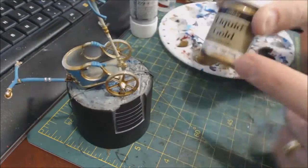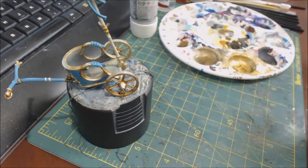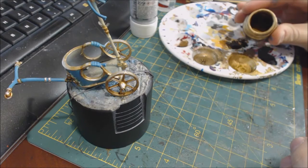And we're going to do that by returning back to our base color of Vallejo Liquid Gold Old Gold. In this, just the amount of time I let it sit there, I'm going to reshake this again because, yes, it really is that insane. As I said, they're fun to work with. It's a challenge. That's okay. The results are stunning.